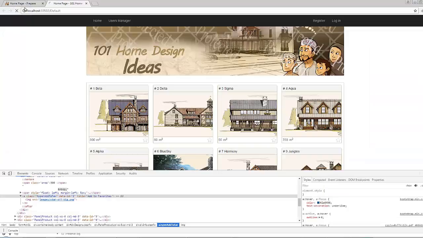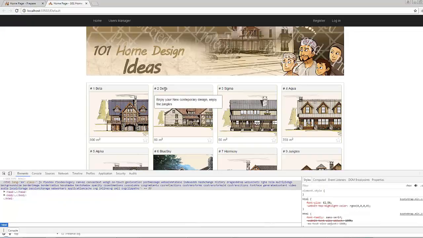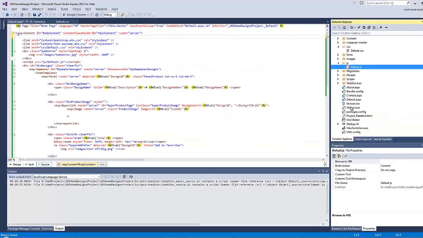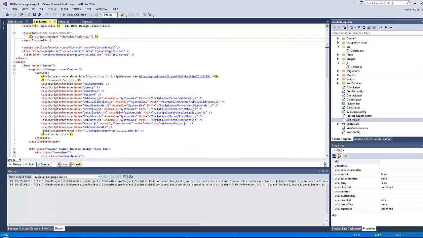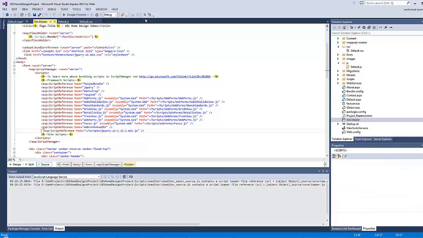Let's refresh our page. Okay, you can see now that when you hover over the design name, it will give you the design description. If you hover over the add to favorites, it will give you the tooltip that has been added to it. However, you might be surprised to know that the plugin responsible for this was not the Bootstrap tooltip plugin. It was the jQuery UI tooltip plugin instead, as both plugins have a function called tooltip, and both plugins are plugged to the site.master page and hence accessible by all the pages inside our website. So in order to use the Bootstrap tooltip instead of the jQuery UI tooltip, just comment this line.